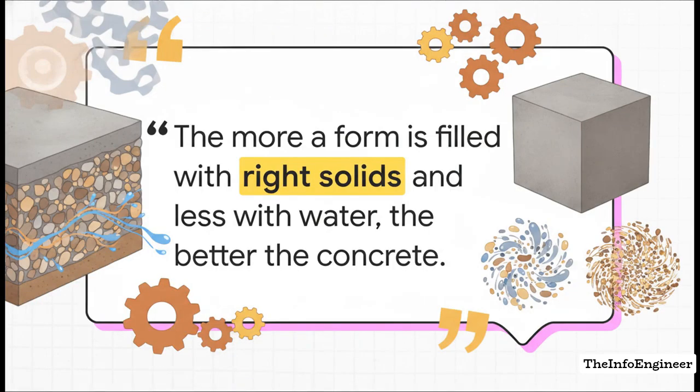The American Concrete Institute, specifically ACI 304R-00, hits the nail right on the head with this quote. The more a form is filled with the right combination of solids and the less it is filled with water, the better the resulting concrete will be. It sounds almost too simple, doesn't it? But minimizing that excess water and engineering a perfectly cohesive, optimally graded blend of solids is literally the ultimate key to preventing these defects and ensuring your structures actually last for decades.